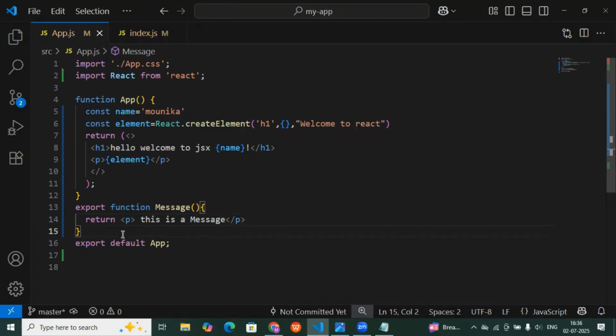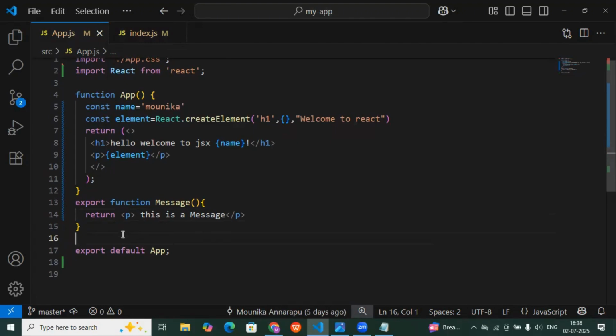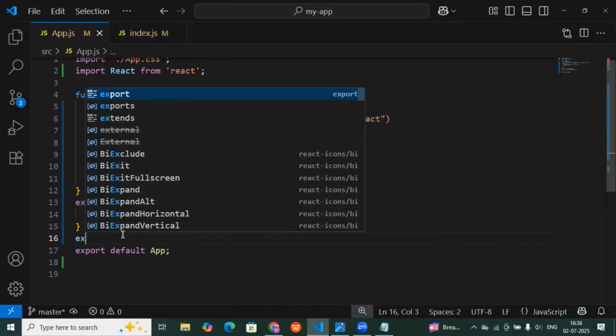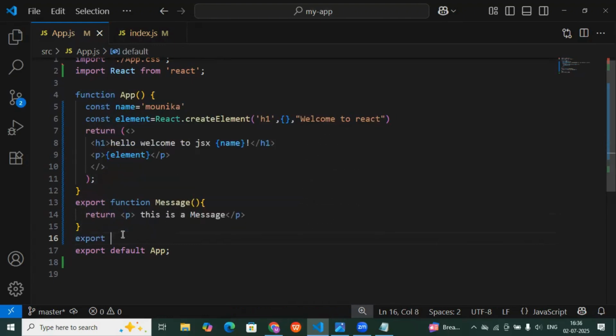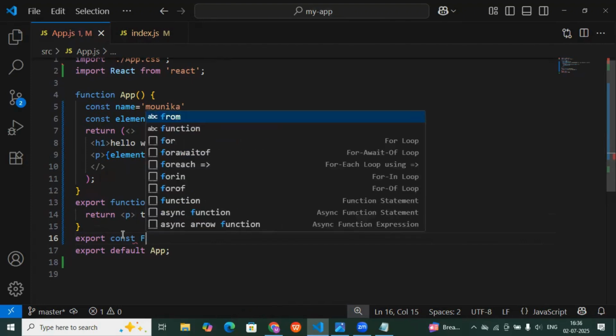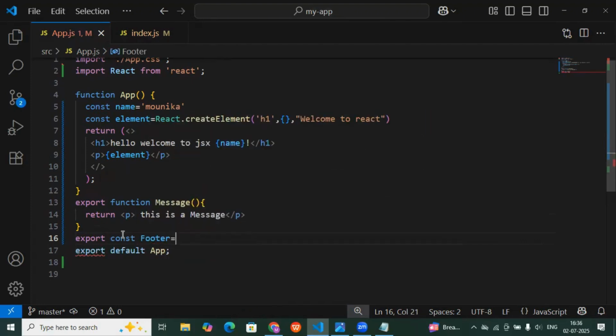After that, I am exporting one footer function in an arrow function structure: export const footer equals, and within that I am taking one paragraph: this is footer. Like this we are using this.